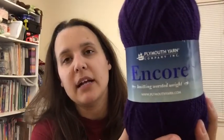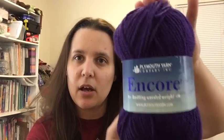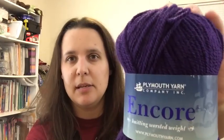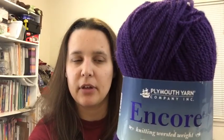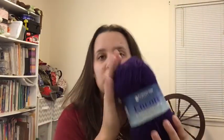I just decided I was gonna get this, just kind of spur of the moment, because I couldn't figure out in my head what I wanted, but I definitely wanted this for a baby vertebrae, or maybe some baby hats or something of the like, because deep dark purple is my jam. I love deep dark purple. So I will do something with this. I'm not sure what. I might do some charity hats with it. We'll see.